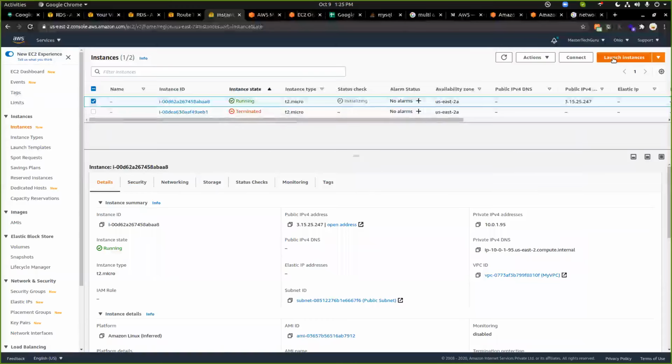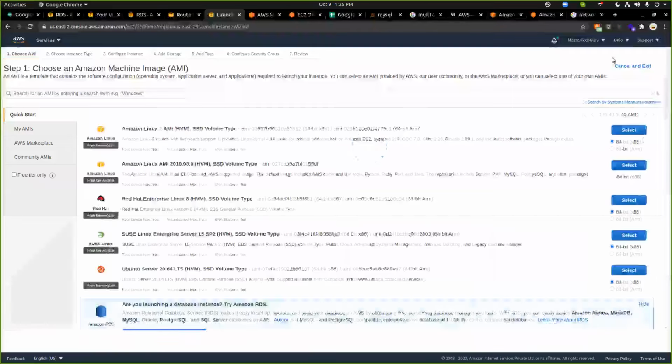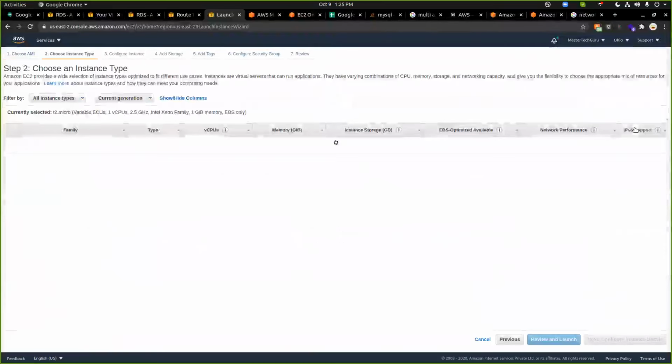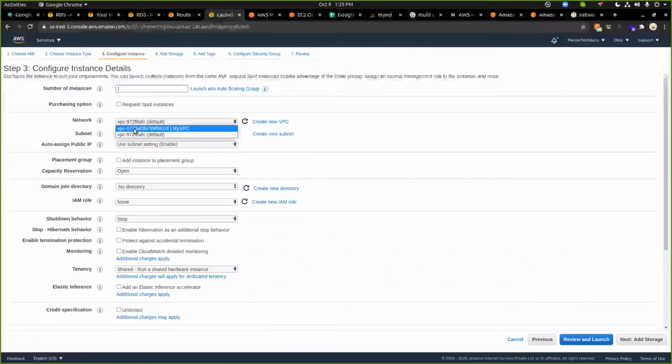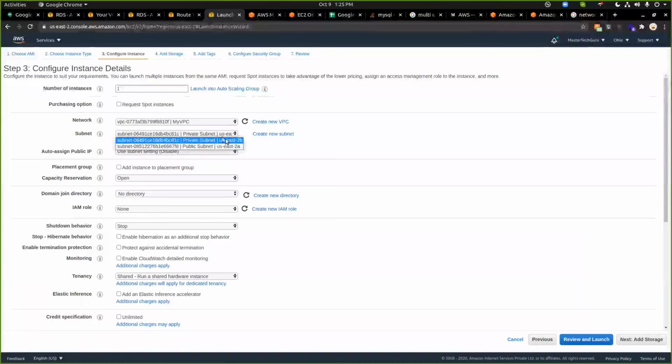Now we are going to launch another instance, and this instance we are going to launch in the private subnet. For the VPC we choose my VPC, the one which we created, and the private subnet. Basically, this subnet defines where our instance will be launched, I mean, in which availability zone.